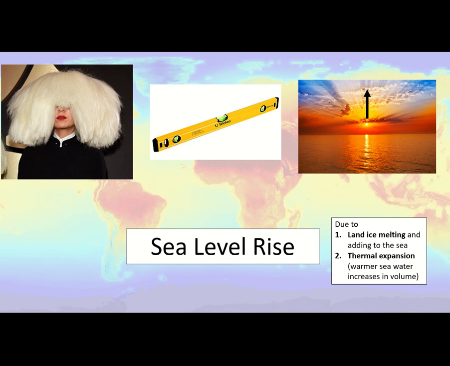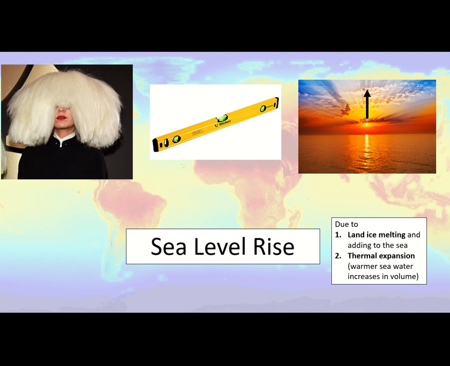So anything warmer, particularly water, as it gets warmer, it will expand, it will get bigger, it will become more voluminous. If you wear jewellery, for example, I've got a wedding ring on my finger, on a hot day it's harder to take my wedding ring off because my hand has expanded, and it's expanded because of thermal expansion. So it's a very similar principle. Think of all the water on Earth, all the water stored in the oceans and the seas around the world. If all of that is thermally expanding because global temperatures are going up, then it will create a huge difference in sea level rise.